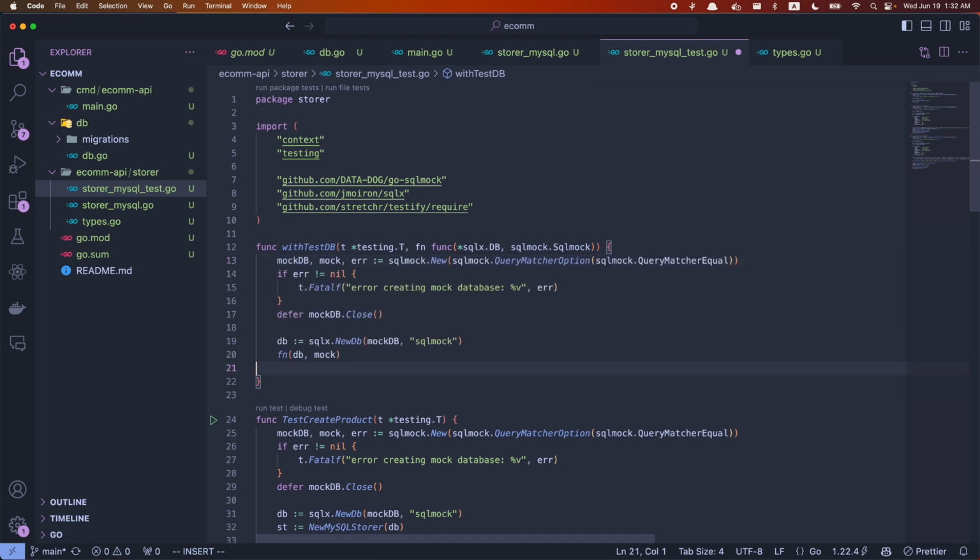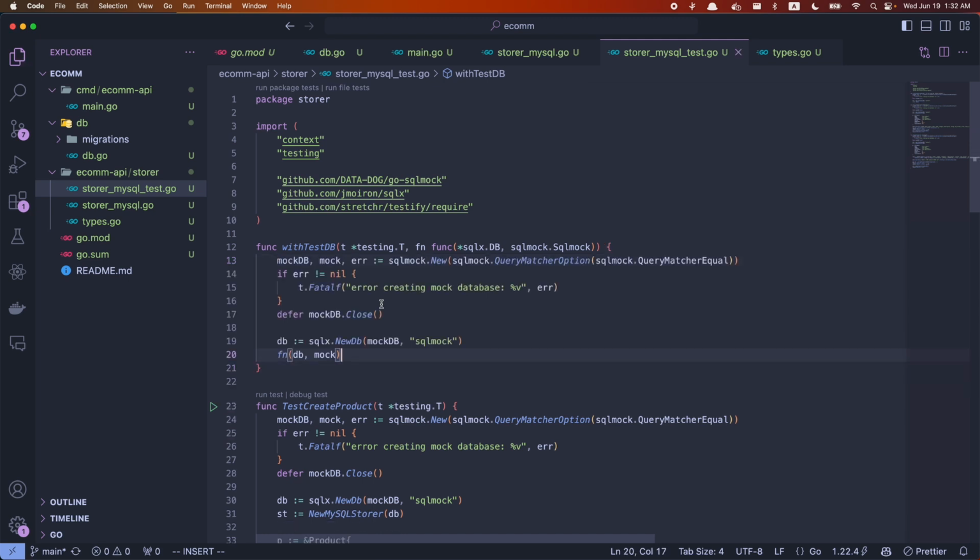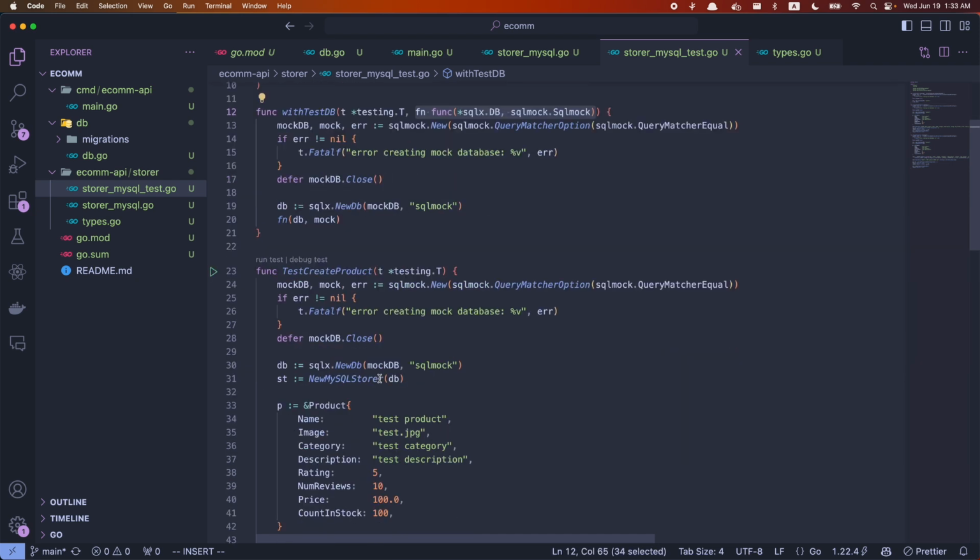So this actually does the job for us. So what we are doing here is really the same thing we've been doing, where we create a mockDB and create our sqlx DB, and we're passing this DB and our mock object into a callback function that we defined up here.